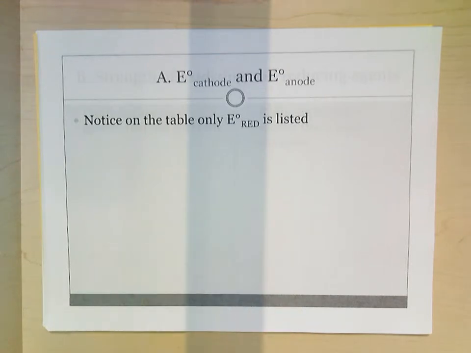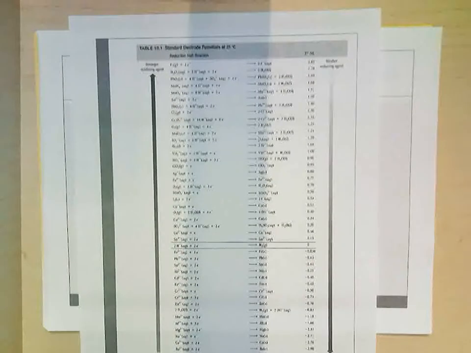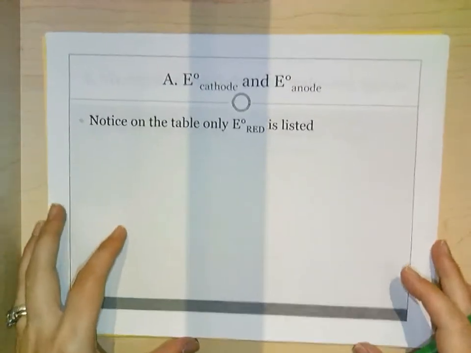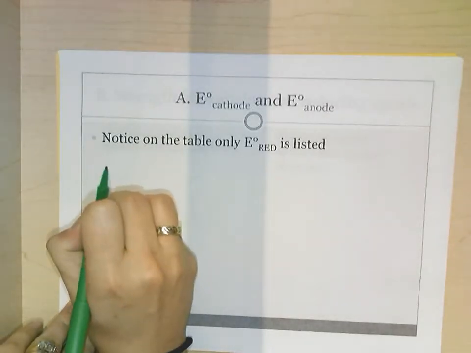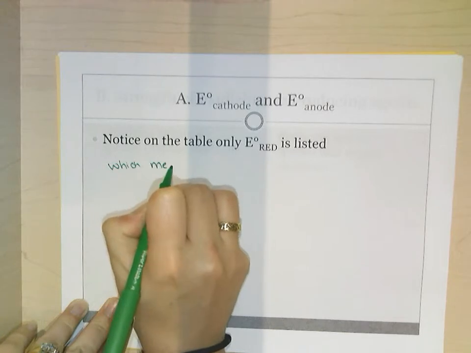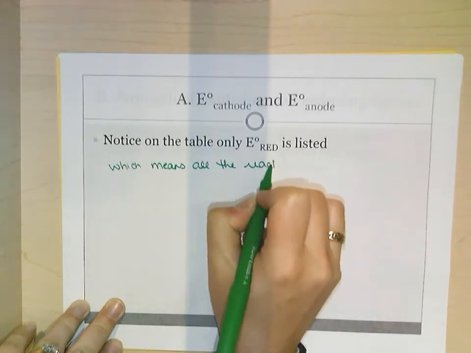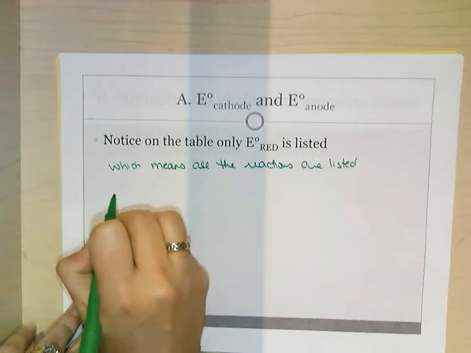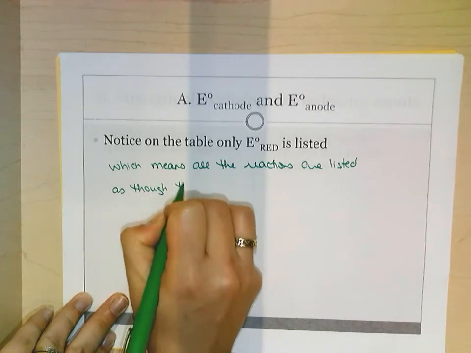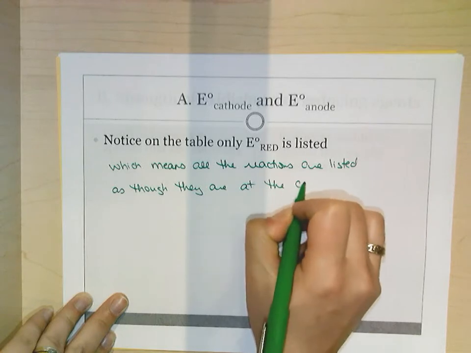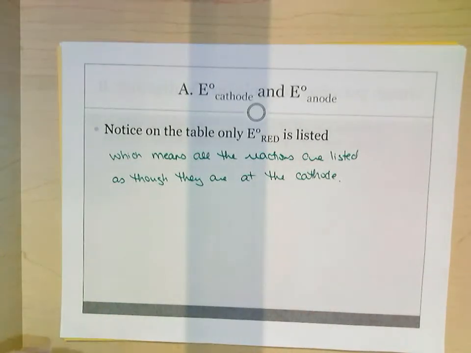All right, you ready to talk about some more electrochemistry? Because I am. When we looked at the table on Monday, which is impossible to see, but the table is in your book, the table only lists reduction half reactions. So where in my cell do reductions happen, anode or cathode? All the reactions are listed as though they're occurring at the cathode. Obviously, we have to have one of each, one anode, one cathode.